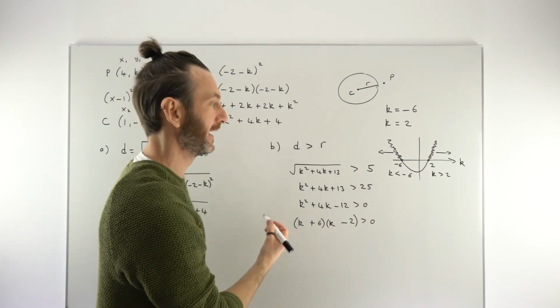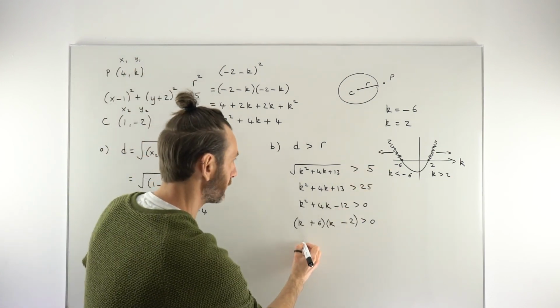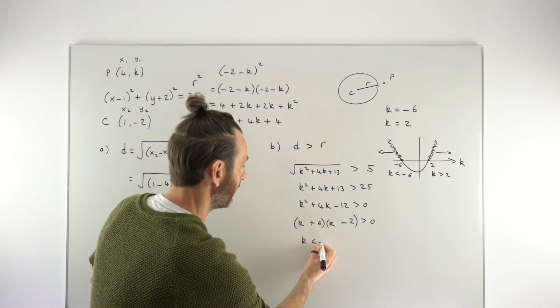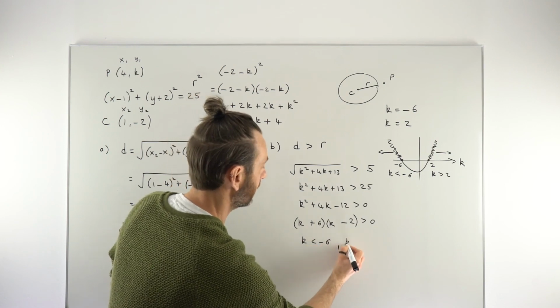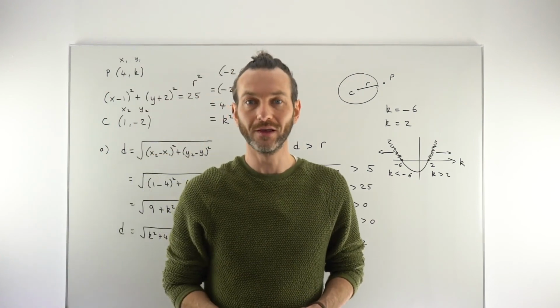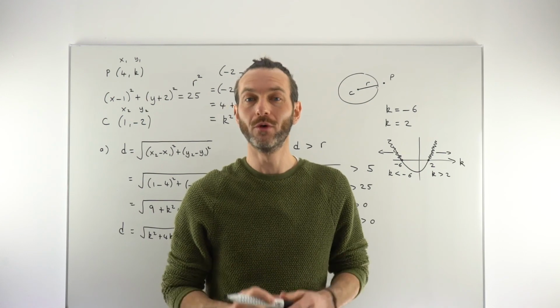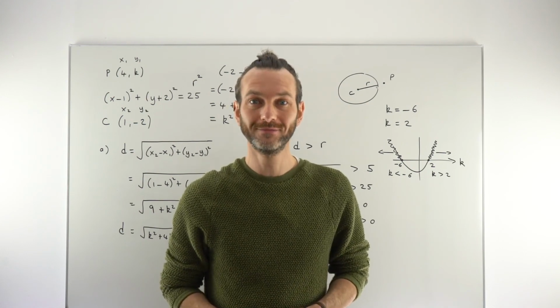You might get lucky and get it right, but really it has to be done with this justification. So the final answer here is that k is less than negative 6 and that k is greater than 2, and that is the range of values that satisfies the condition given in the question. Quite challenging, that one, a little bit more into the realm of problem solving.